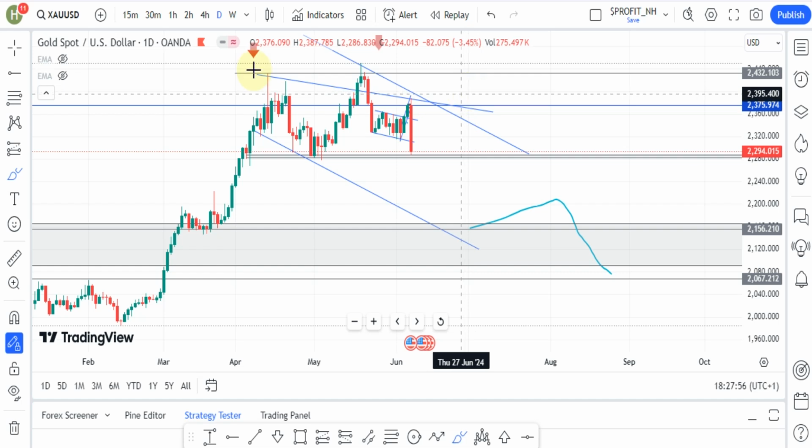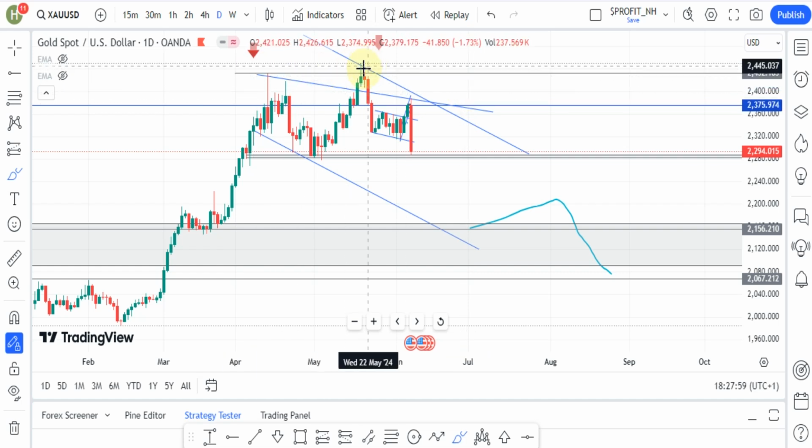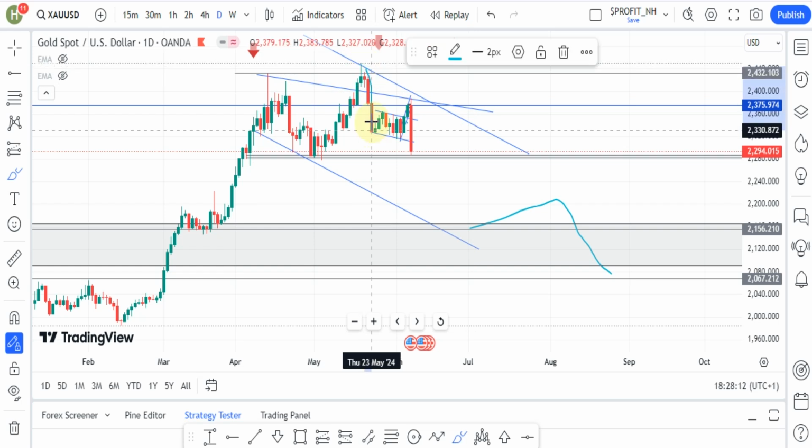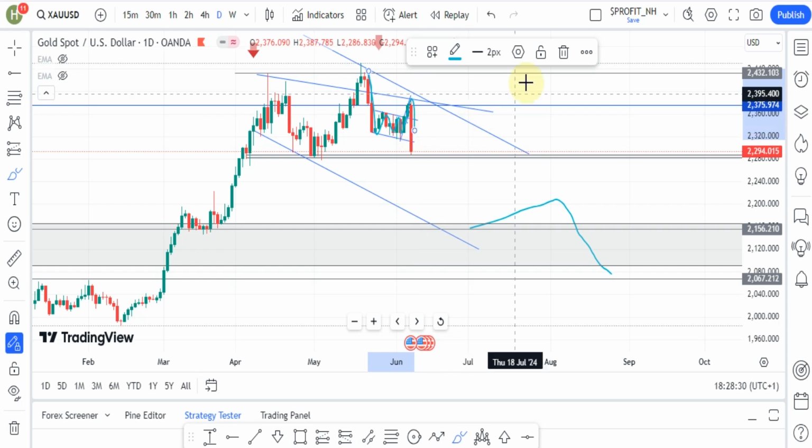Then again if you look at these double tops at this point, the market gave us this impulse move. We had this impulse move all the way from up here, then played around this area for a few days before breaking above this area and going up a little bit and giving us this right shoulder that we had at this point. And again when the NFP came in, it pushed the market all the way down there.